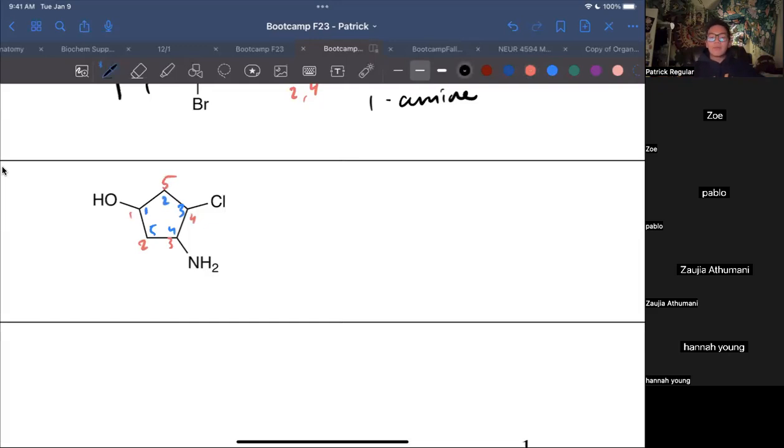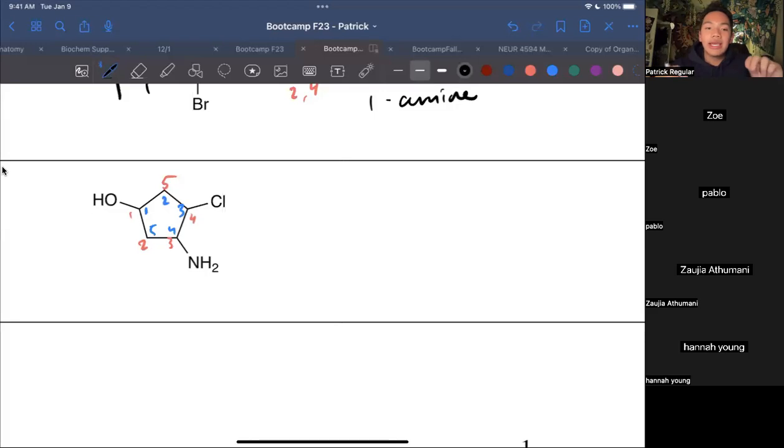Now, a lot of people think you want to go counterclockwise, the pink numbering, because of the priority. You might think that amine takes priority over chlorine. No, the thing we want to get across is that once alcohol takes priority, the amine group is demoted to the level of branch status. It is no different than chlorine. Even though it is a priority group, it's demoted to branch status because another alcohol is there.